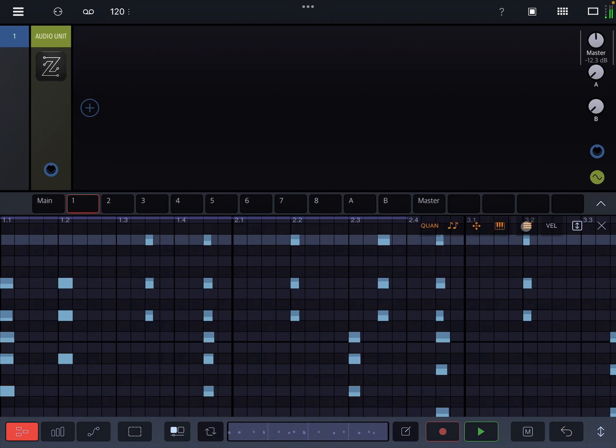Now, if you don't like the note preview, or you don't want it on, or you don't want to be quantized to the grid, this button pulls up your options. So turn quantize off. This icon is the note preview. You can have it just be a single note, not the chord, or no note preview. We can't hear the note being triggered.